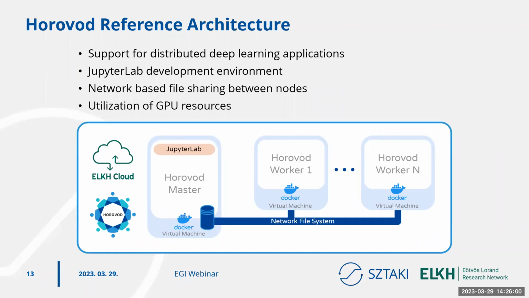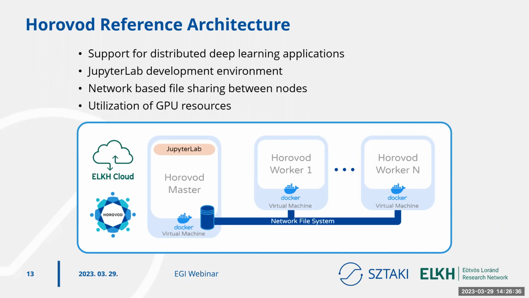Among the nodes of the cluster, we will appoint one Horovod master, which will have a few extra functionalities. One of these is that a Jupyter Lab development environment will be launched on this node. This will basically act as an interface for the user. This is where they can control the cluster from. Additionally, it will only be the Horovod master where our training data and code is physically stored. And then we will utilize the network file system in order to share these files over the network.